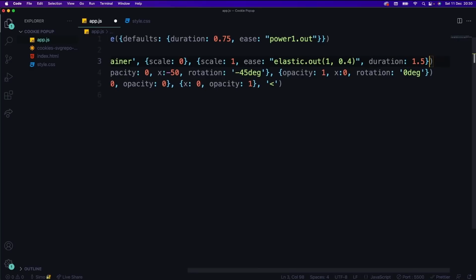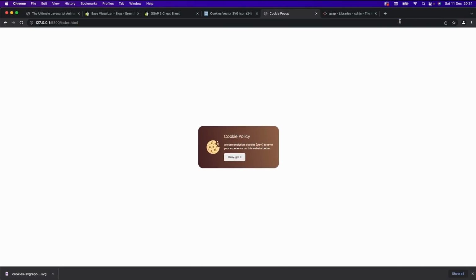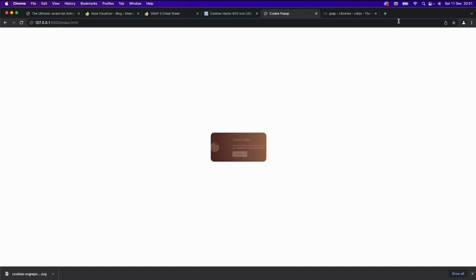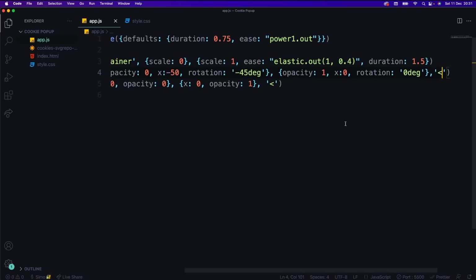Let me get rid of that. I meant to do it down here. So comma, because we want this to start as soon as this goes on. Now, the problem with this is that it happens all at the same time, so you cannot really see them sliding in nicely. So what do we do now?